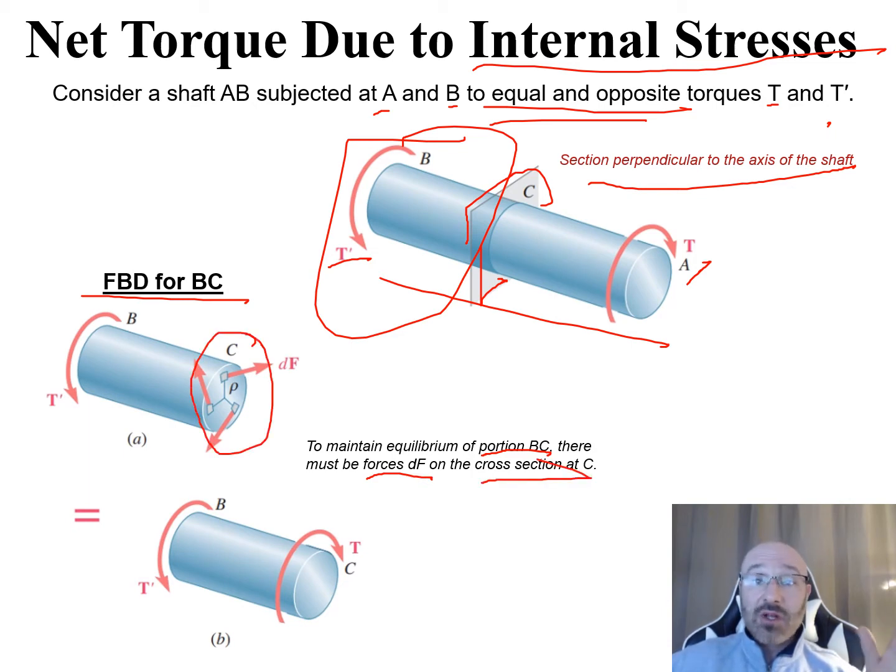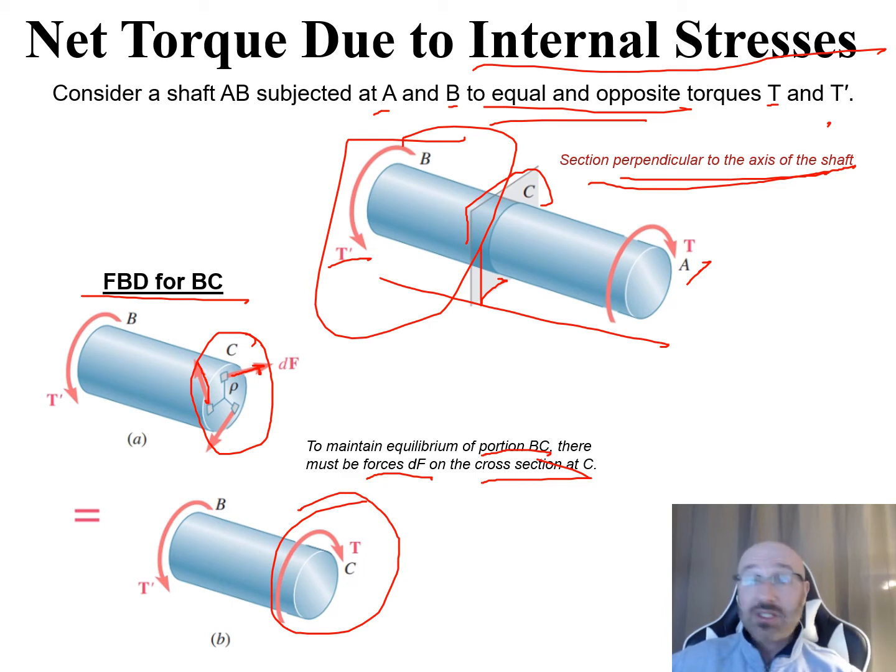Now we can zoom in a little bit better. We can see these small forces at each of those elements acting in certain directions. If this was 3D, it'd be X, Y, and Z components. They're all in plane though, because this is perpendicular to the shaft axis. So we can look at this as a 2D case and break these down in terms of X and Y components. And we need to figure out how these relate to a torque that we see on the end at C. All those individual elements, we can sum up together to create a torque.